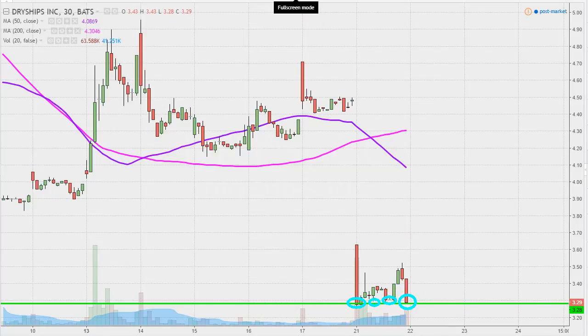Although it's looking like things are going to shape up for a pretty interesting tomorrow morning. That candle right there represents the final 30 minutes of the day. And you can see that the final 30 minutes of the day essentially closed right at this level of support. So far it's done a good job of holding up as support, but it's looking like it'll get tested right away tomorrow, assuming there's not a gap down or anything like that.